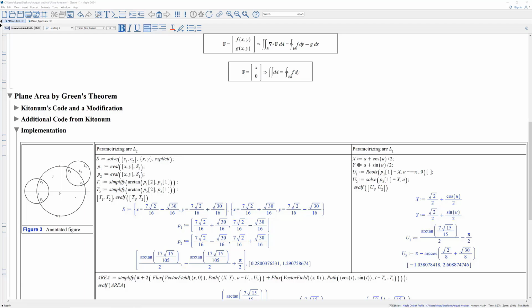X and Y coordinates on this arc, that's a piece of a circle. A, remember, is 1 over the square root of 2, which is the center, and I'm using polar coordinates. Cos, and notice my use of some name like u to be the parameter. Divide by the radius, 1/2. Okay, so here's the x and y, and I want to solve for these 2 points in terms of the parameter u.